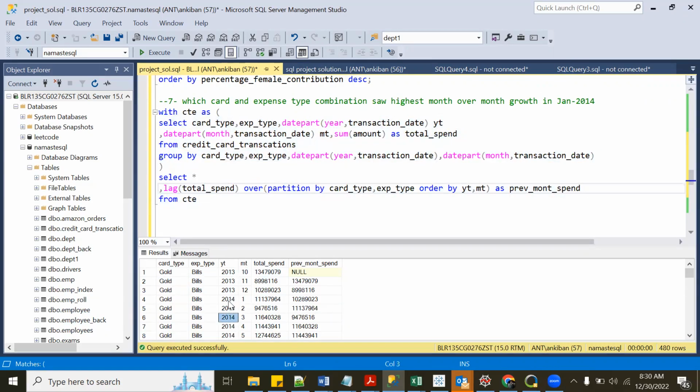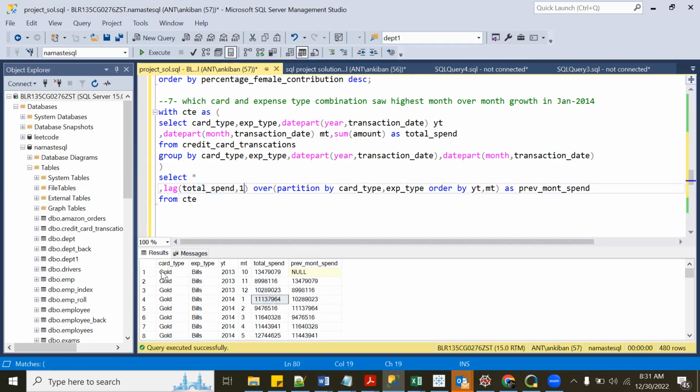So we are concerned about January 2014. Let's go there. So this is my January 2014, right? For this one, what is the previous month spend? Previous one will be 2013-12, this one. So we have got here, using the lag function. I'm saying, give me lag of total spend. I'm going back; by default, lag is 1. I want to go 1 row up. You can give 2, 3, anything. By default, it is 1.